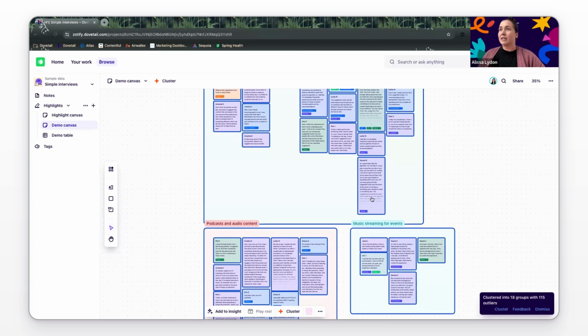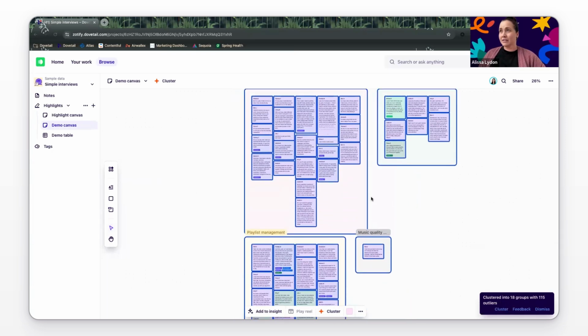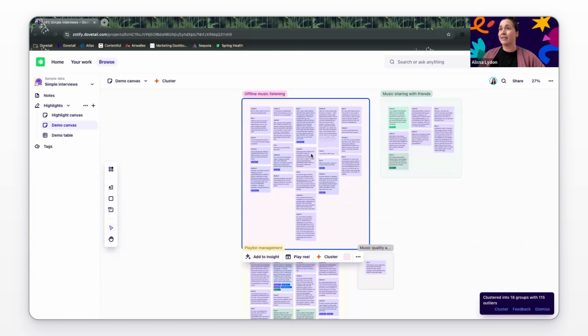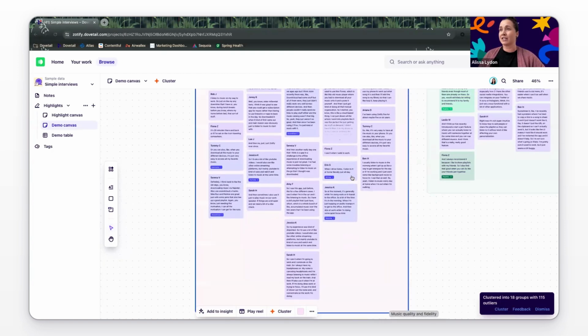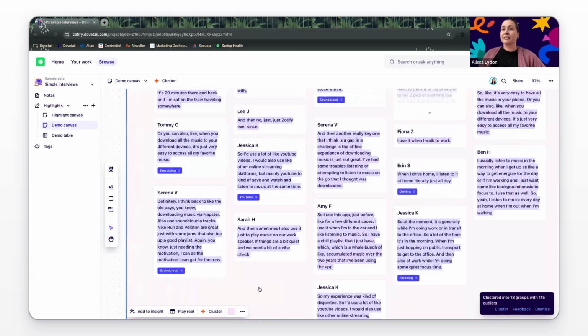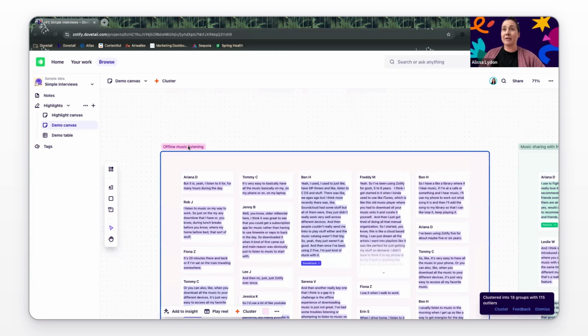All right, so you'll see we're done here. You'll see the different groupings, and Dovetail suggested titles for these groupings. You can dig in and start to look at the different highlights or sticky notes associated with each. Again, I have full control over this, so I can rename certain groupings if I want.